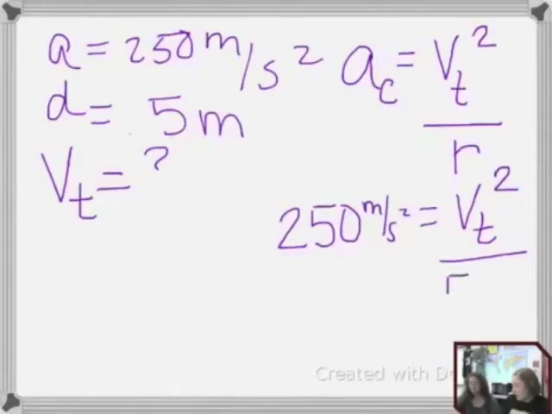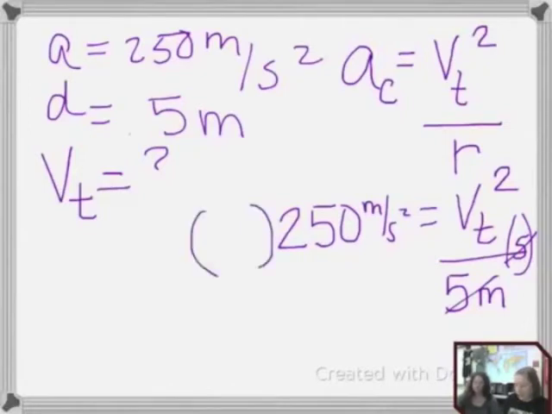Yes. Okay, so I think I'm going to multiply by 5 on both sides, right? Right, because we want to do the opposite. So right now it's dividing by 5. And I don't want it on this side. I want to isolate that variable, so I'm going to multiply by 5. So 5 divided by 5 is 1, so it doesn't change my equation. But I have to make sure that I multiply by 5 over here on this side. Okay, so when I multiply that in my calculator, I get 125.